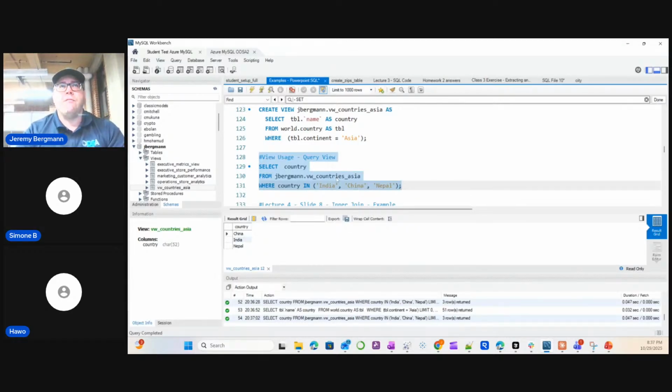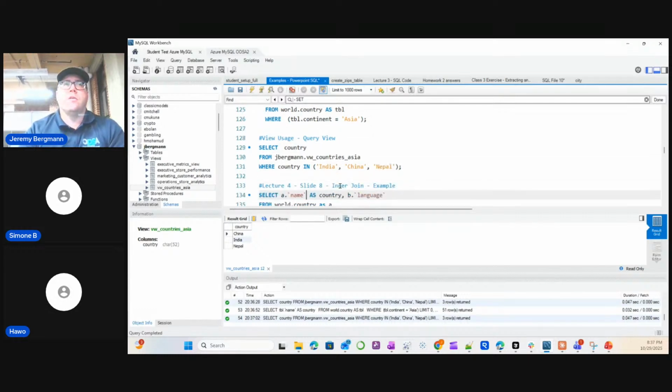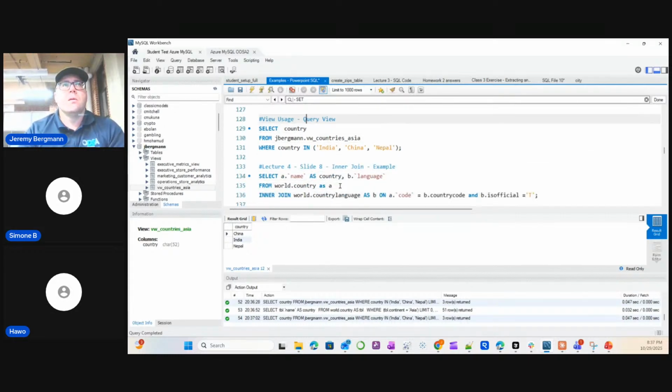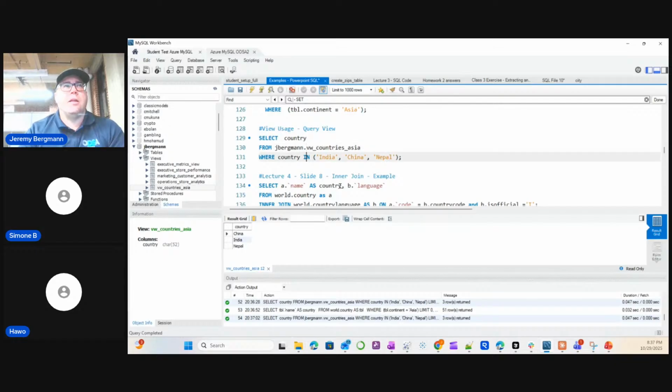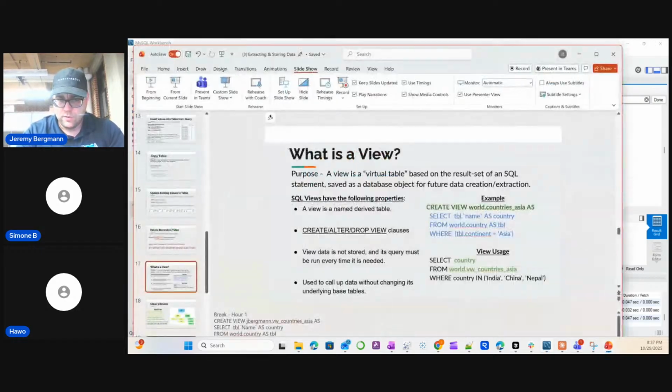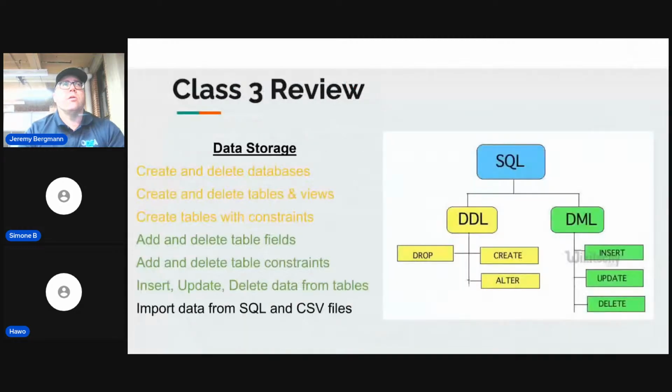Or if you have a slight variation of a report, you could just do a where, and if it has a bunch of columns in it, maybe you're just selecting a few columns out of it. So really useful for data analysis. All right, so I think that's actually the end of this lecture. Let's cover the recap and a couple of extra things in here.